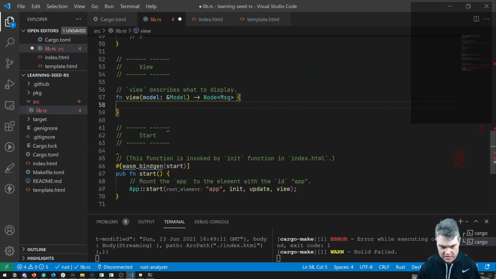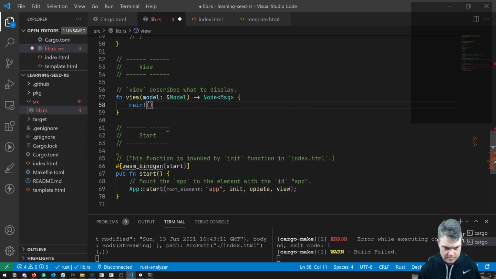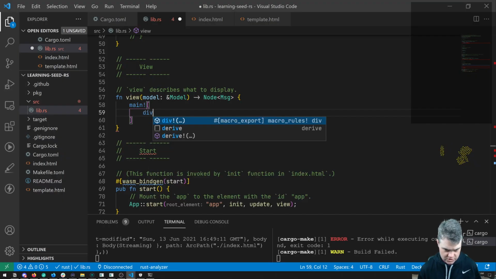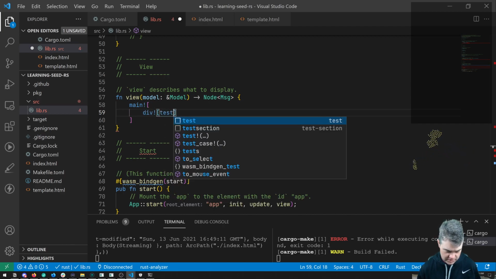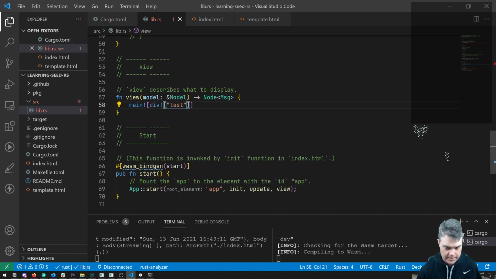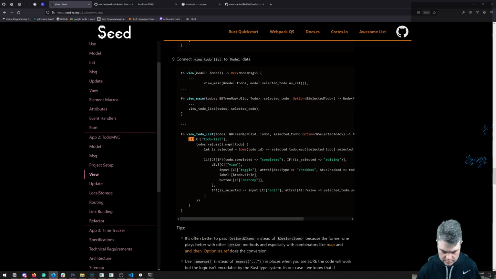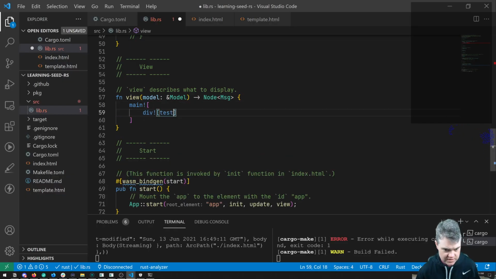So what we want here in this view is, is there a main? Oh, there is a main. So if we just do a div with, oh no, let's put in test. What did I have in here previously?